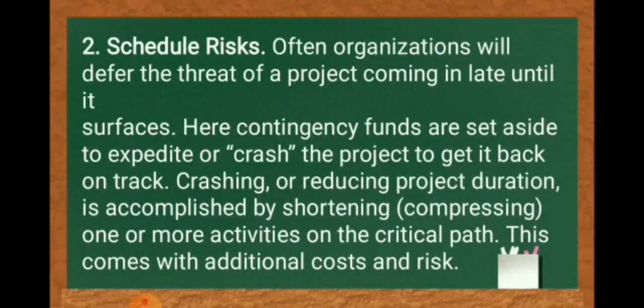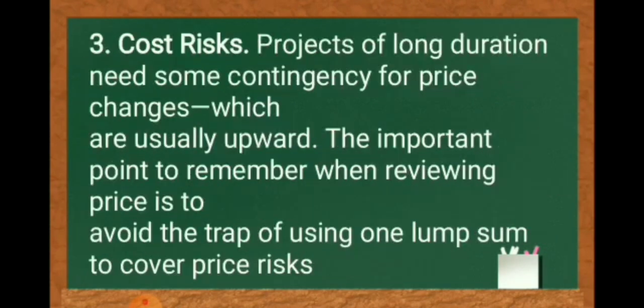Second, schedule risk. Often organizations will defer the threat of a project coming in late until it surfaces. Here, contingency funds are set aside to expedite or crash the project to get it back on track. Crashing, or reducing project duration, is accomplished by shortening one or more activities on the critical path. This comes with additional cost and risk.